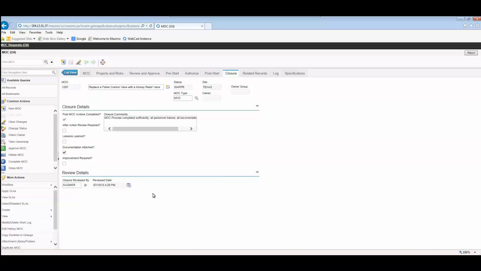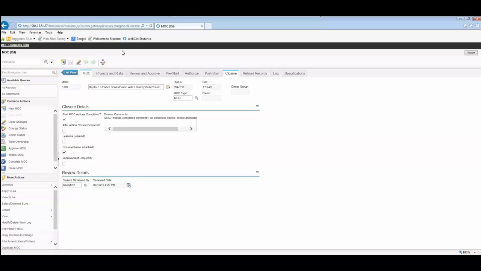So that's the basic MOC process. I'm going to go over some common configurations that clients request. So the first one that I've kind of hinted at throughout this process is that nearly everyone uses a workflow process. As I mentioned earlier in the introduction to management of change, in a typical MOC procedure, you do need to define key steps in a standardized process.